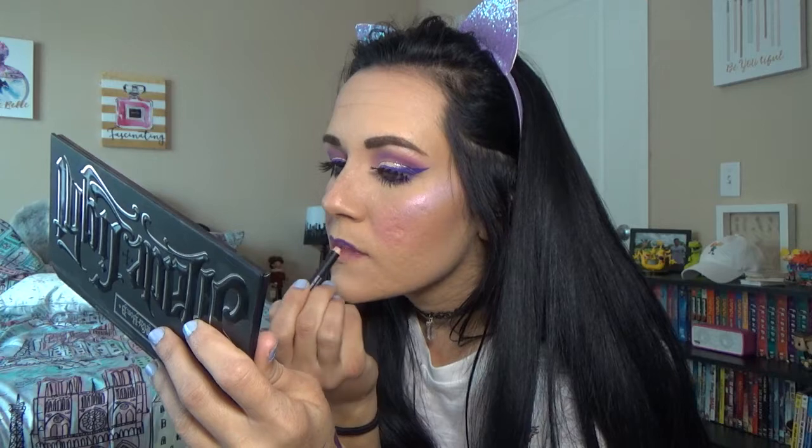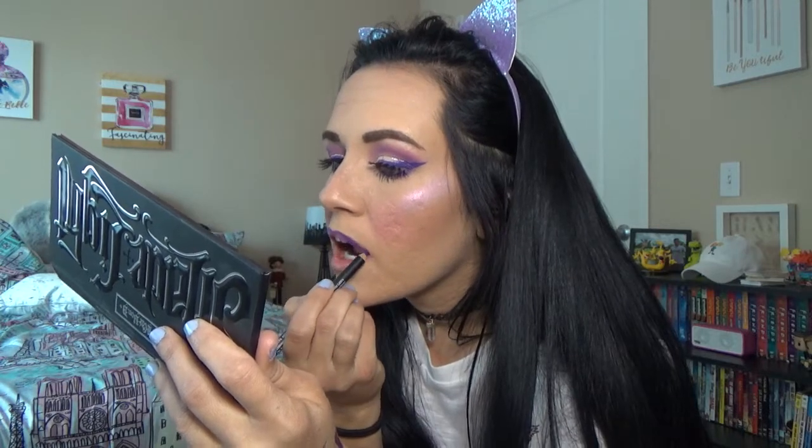Shade Amethyst. So I will line my lips because they don't have a very good line. And I'm not good at lining them anyway. I might try Run the World, this light purple. Ew. This smells like a pool store.